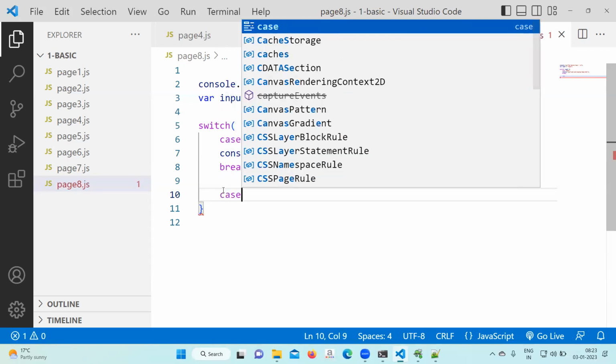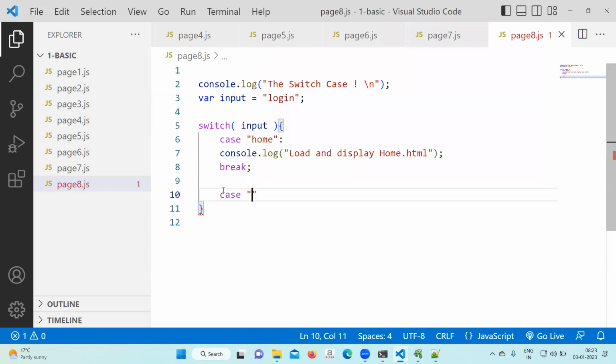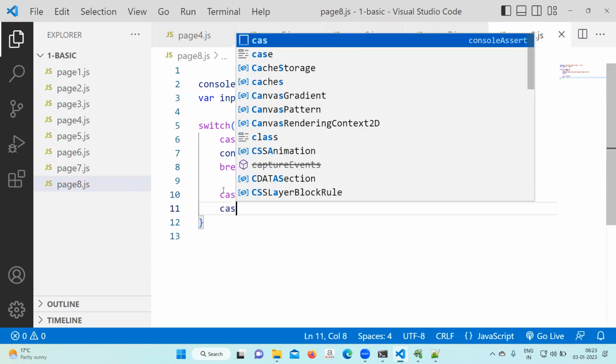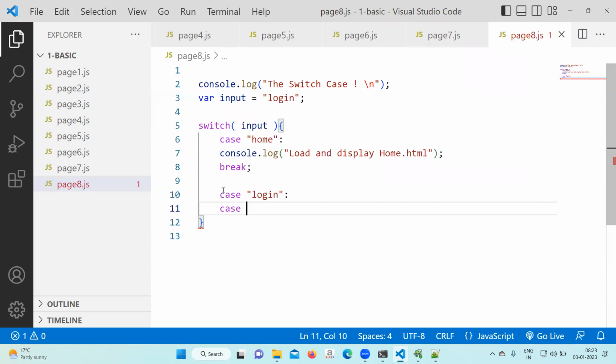Case number 2, just write college login, and case number 3, sign in. For two conditions, you are going to print the same statement, if people click on the login button or the sign in button.